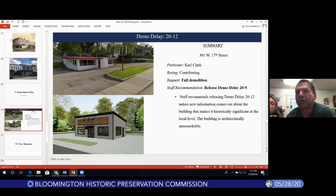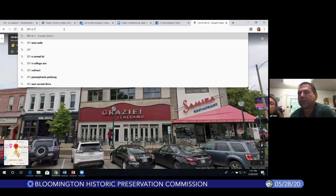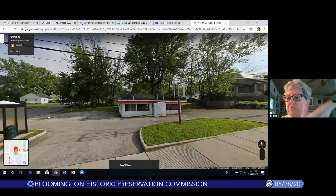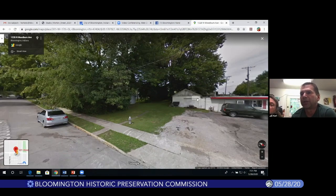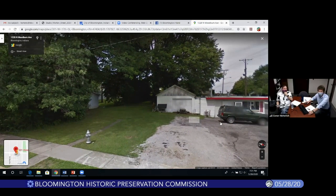Yeah, I can go to that. That is a garage and it's in good shape and we're just keeping it as is. Are you going to make it match the look of your new building? Paint? With colors? It's a concrete block building and we're just planning on painting it the same color as the front building. Great. Thank you. All right. Lee? No questions.